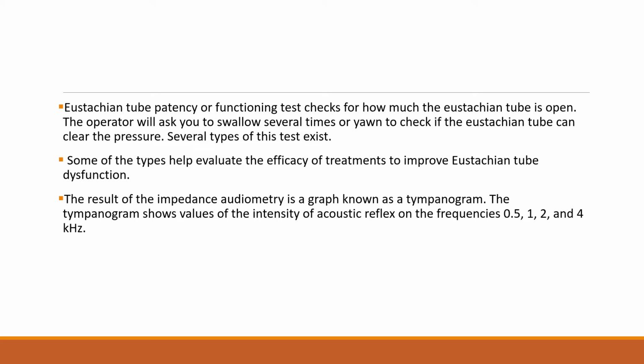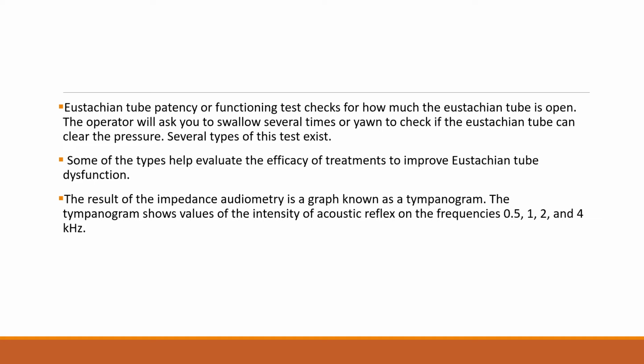Eustachian tube patency or functioning test checks how much the eustachian tube is open. The operator will ask you to swallow several times or yawn to check if the eustachian tube can clear the pressure. Several types of this test exist. Some of the types help evaluate the efficacy of treatments to improve eustachian tube dysfunction.